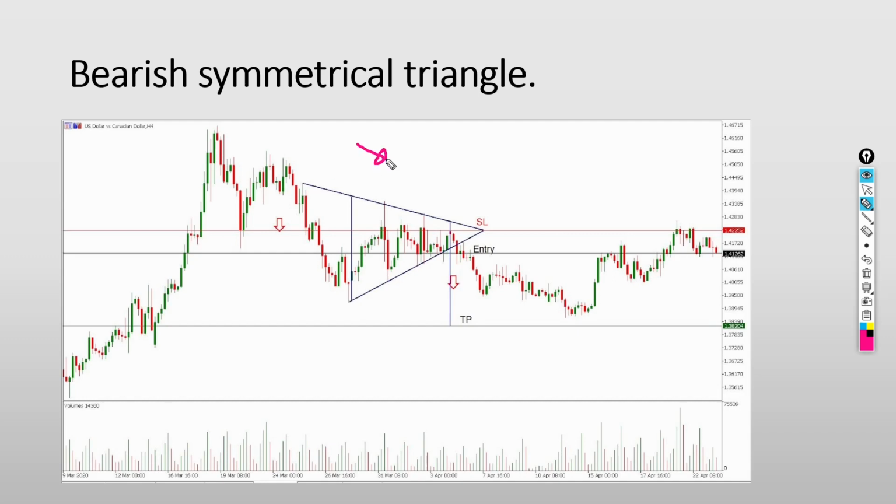So triangles which are symmetrical would normally depend on the trend. Instead it was a clear downtrend, and then after forming this symmetrical triangle, the price pauses, but in its pause it tends to create a slight uptrend which fails, and then after this slight uptrend has failed, the price will continue in its major trend. So that's why the triangle becomes symmetrical.